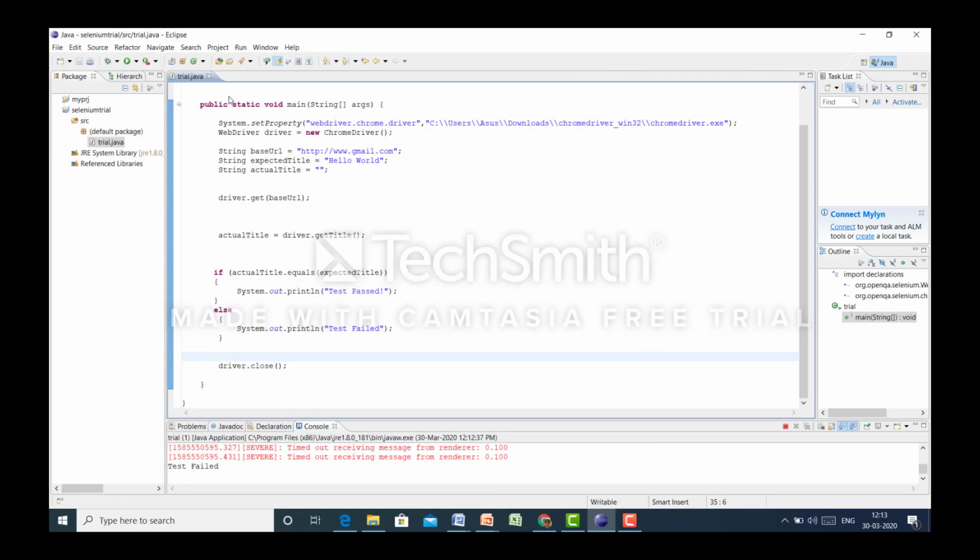You can see the page is launched and internally the comparison has also happened, and we see that the result is test failed. So let us try to print the actual title.